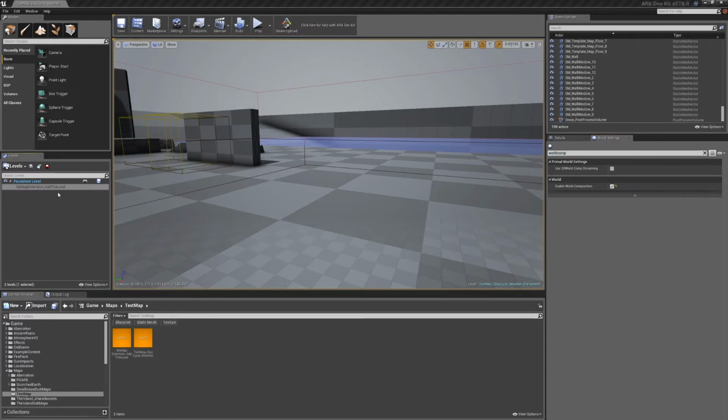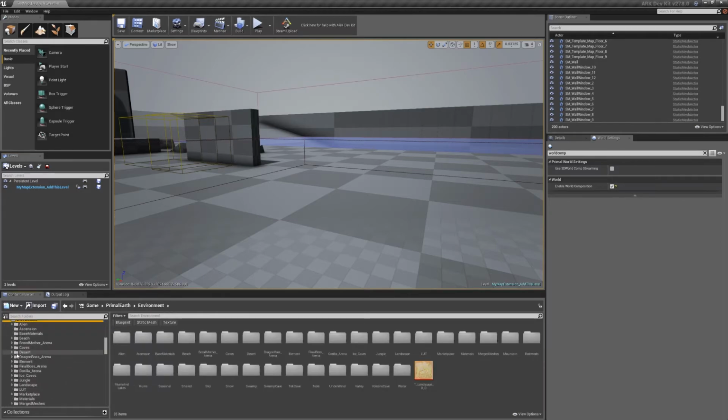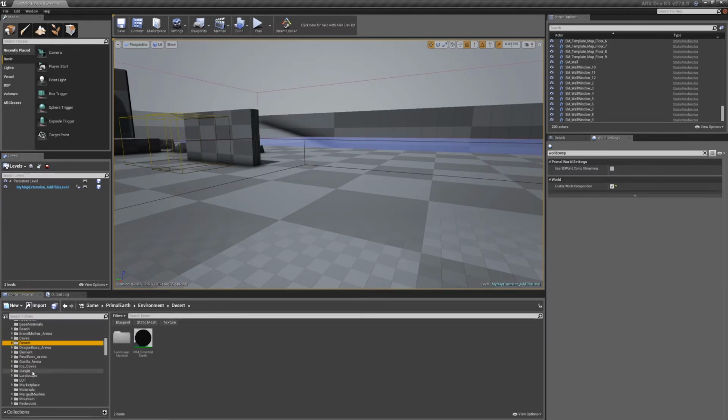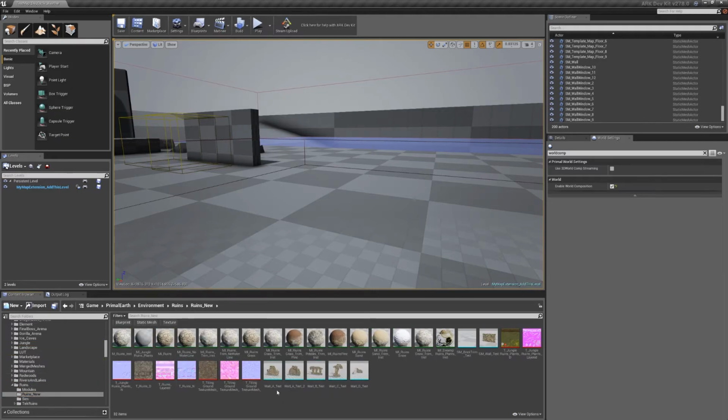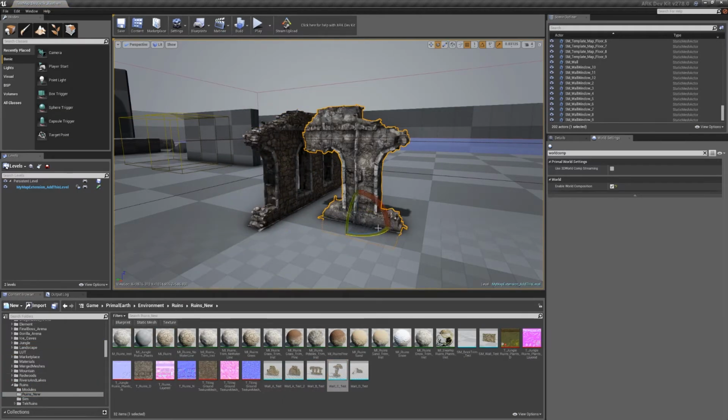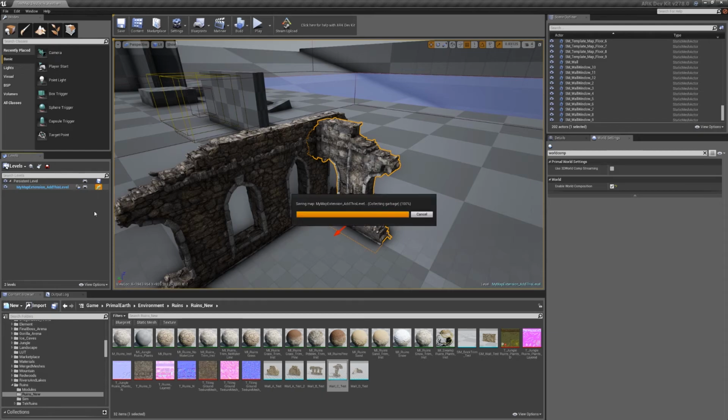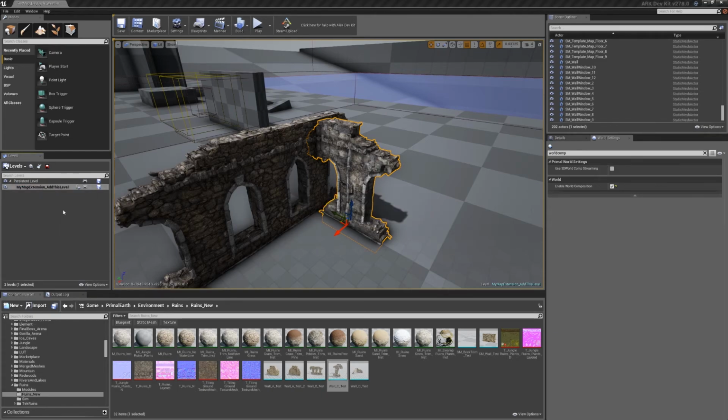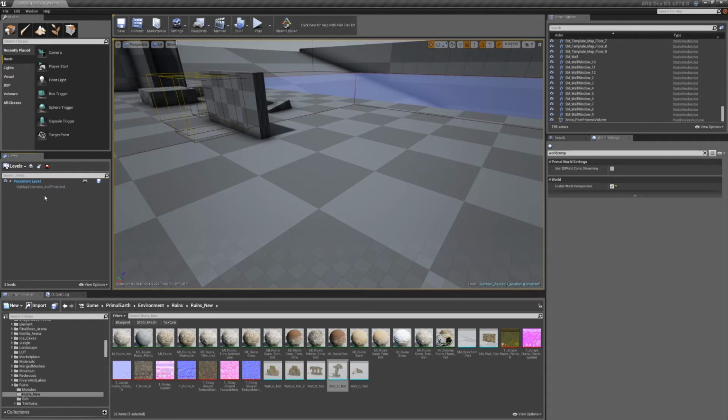Make this level your current level, then go ahead and add your content. Save the level and unload it. Now you want to move this level into the Island Submaps folder.